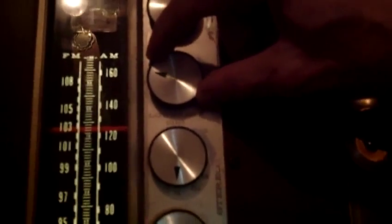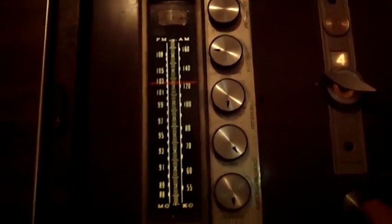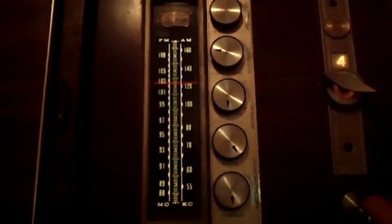Over here you have the settings. What's interesting about how this volume works is you have three steps, but your overall volume is set up here — so you pick the volume level you're comfortable with at the highest. I actually think I like that better than electronically-set remote volumes where the steps are too big and you can't get exactly where you want.